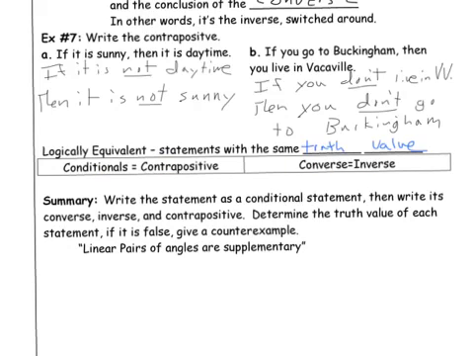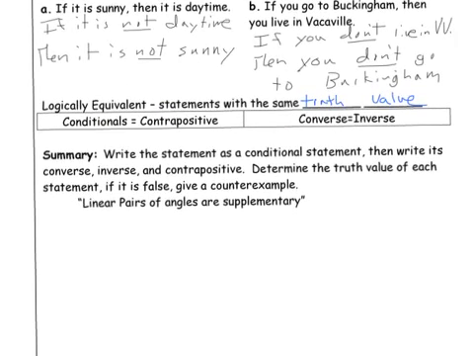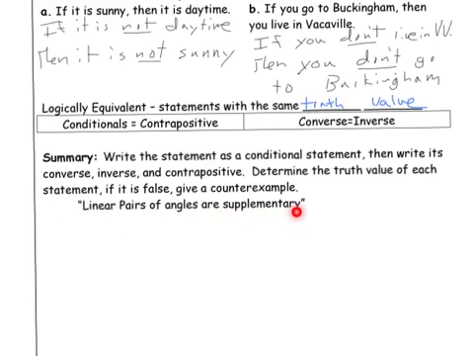For the summary, I would like for you guys to rewrite this as an if-then statement, and then I want you to write the converse, inverse, and contrapositive, and determine the truth value of all of those. So you do those, you can check with me in class to see if you did that right.